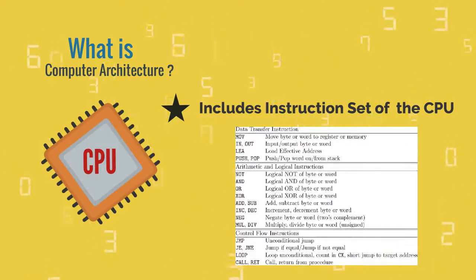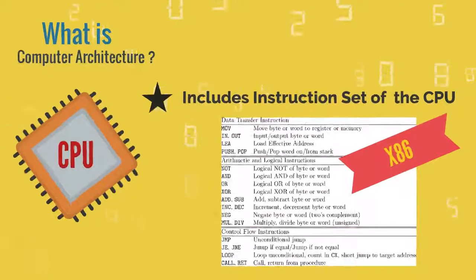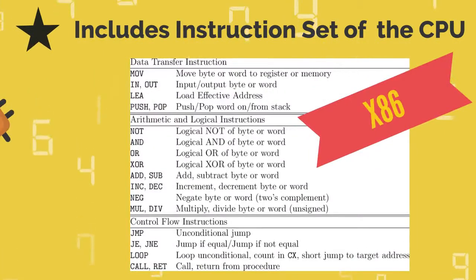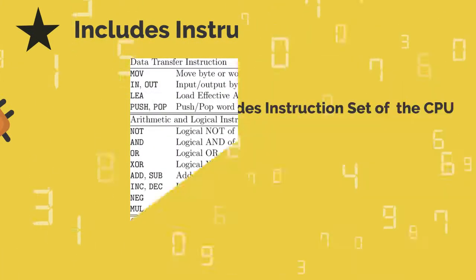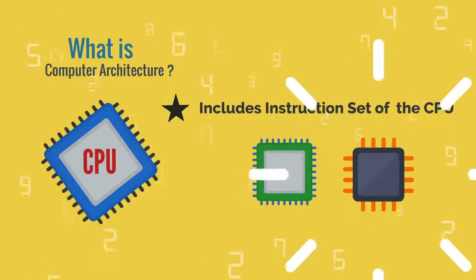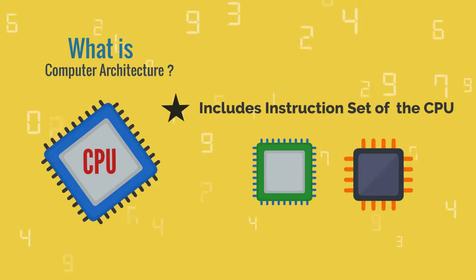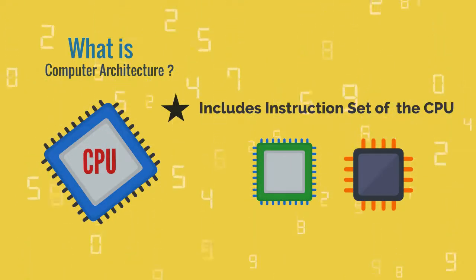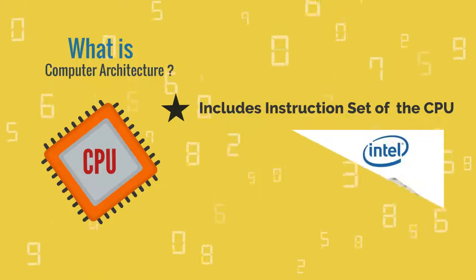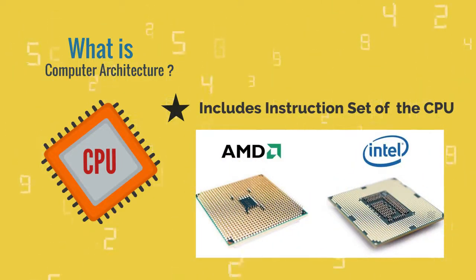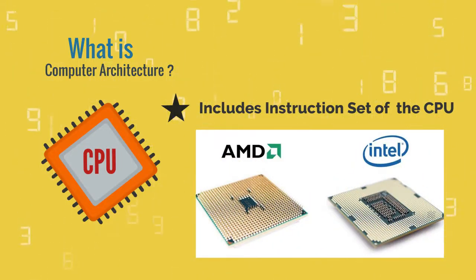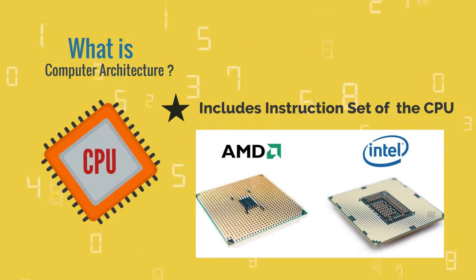An example of an instruction set is the x86 instruction set, which is common to find on computers today. Different computer processors can use almost the same instruction set, while still having very different internal design. Both the Intel Pentium and AMD Athlon processors use nearly the same x86 instruction set.